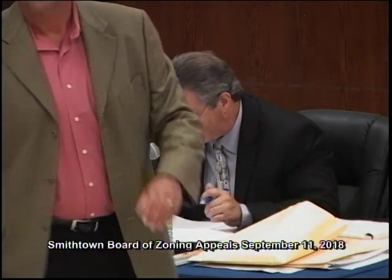And the next case on the agenda, case number 18010, David Longarello, 20 Colby Drive, Kings Park. The location of the property, the east side of Colby Drive, 661 feet north of Westwood Lane. The property is zoned R10. The applicant is requesting variances to reduce the minimum side yard from 12 feet to 10 feet to permit an accessory structure in the required side yard for an existing 125 square foot shed.